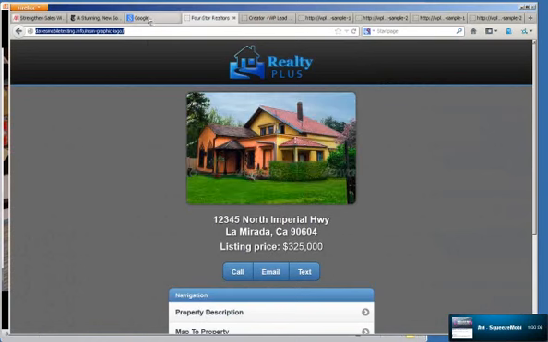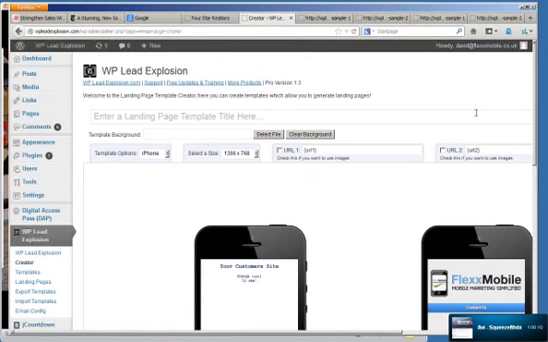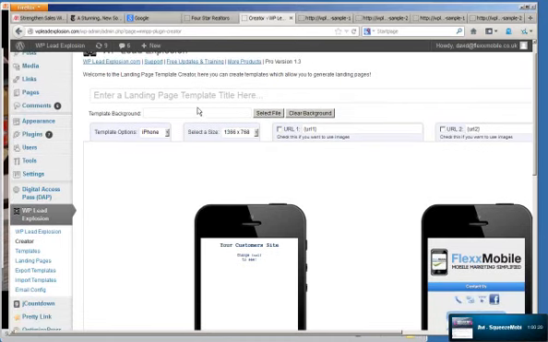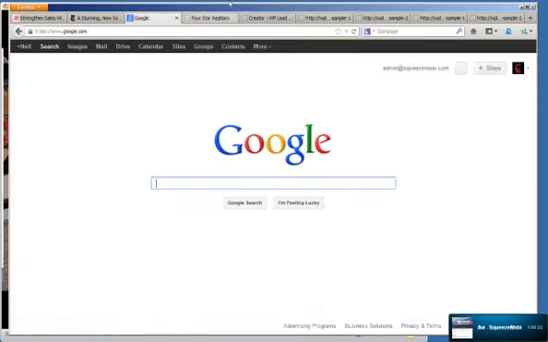All right, so I'm going to go into my plugin right here. And the first thing that I want to do is show you how this works, right? So let's look up realtors. Give me a city, guys.